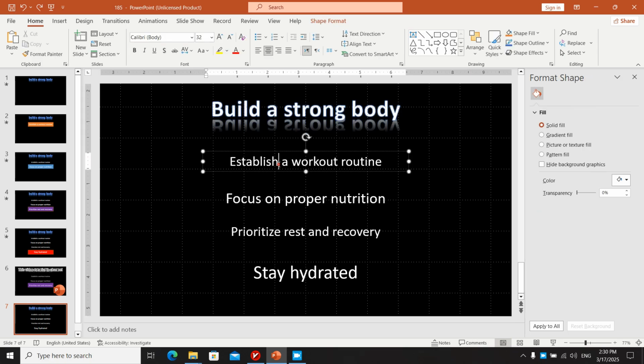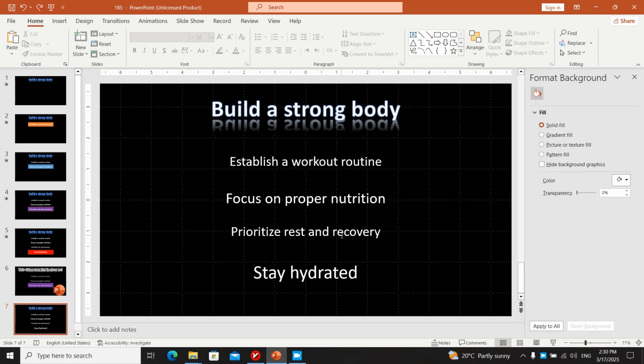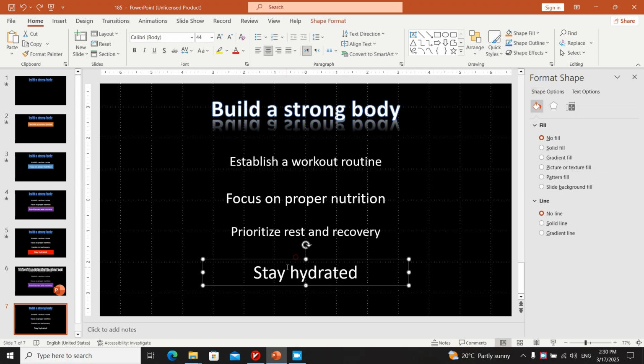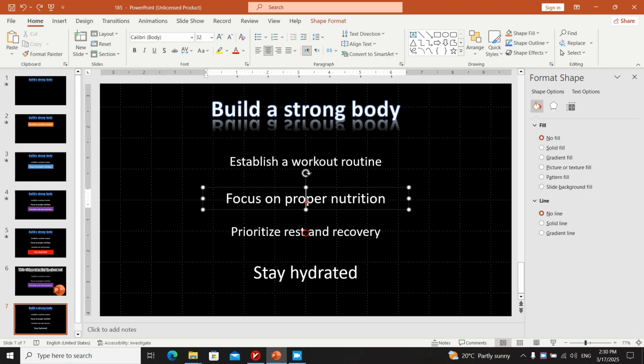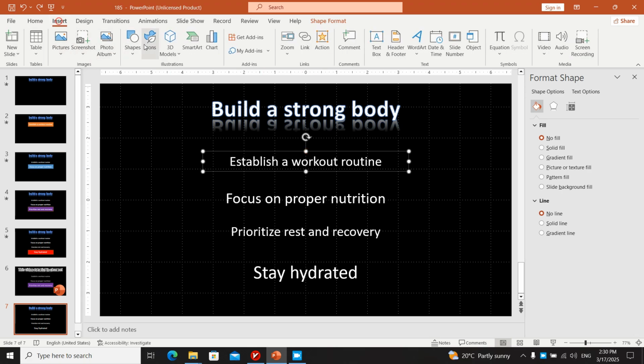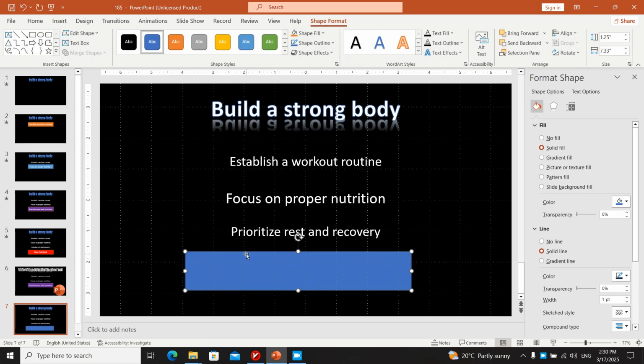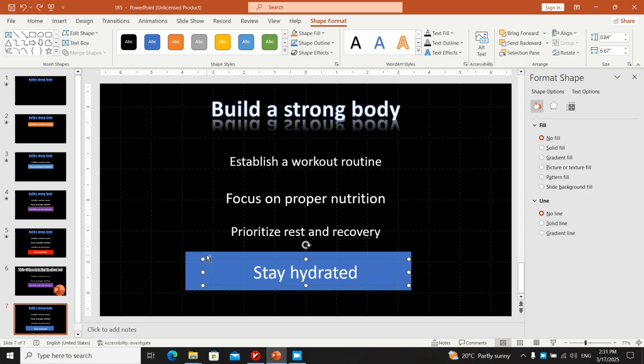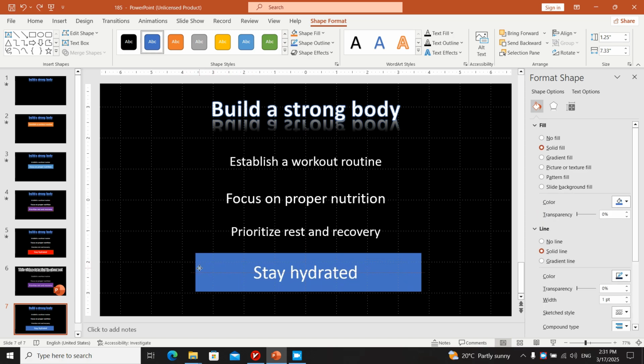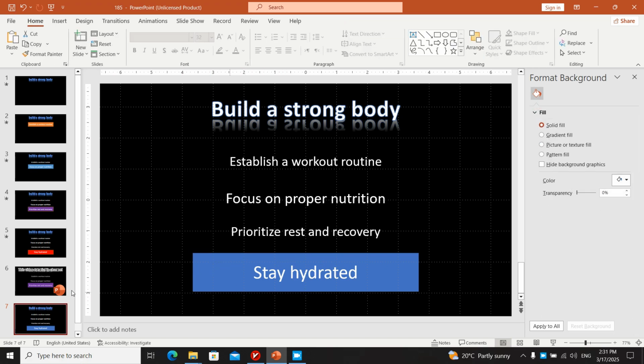Okay, after that we have this text. You simply may understand we have a little difference here. What is the difference? The difference here, this font is bigger than the other one. Now let's try to create it. We need to create a rectangle. Okay, we create a rectangle. But the important thing is that we need to send it back in the shape. Those who work with Photoshop also know what layers mean and how we are going to use that. We put it back. Now the end shape is created.